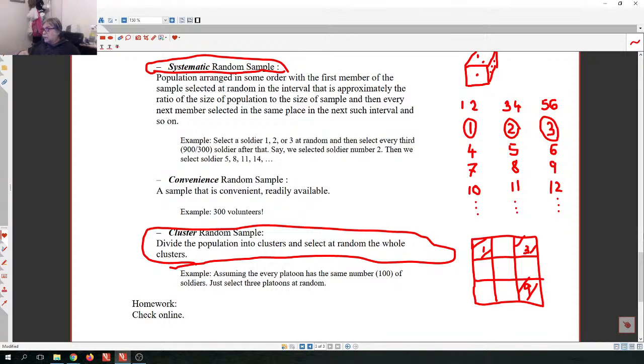Okay, this is with significantly more bias, right? In this particular situation, I would have platoons that were not selected, 6 of them, where no soldiers would leave the base, but there would be 3 platoons that would be completely selected. You might want to do that. That's in the particular situation I'm describing here. That might be the case. Why would you want to do that? I guess you probably want to keep the commanders of those platoons to be the commanders on the mission.